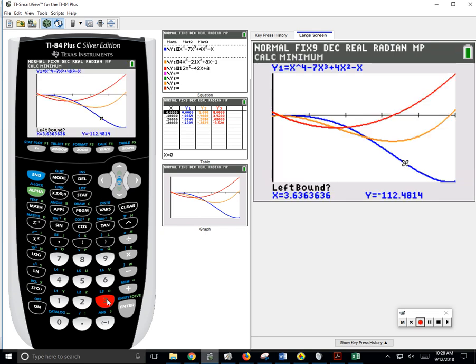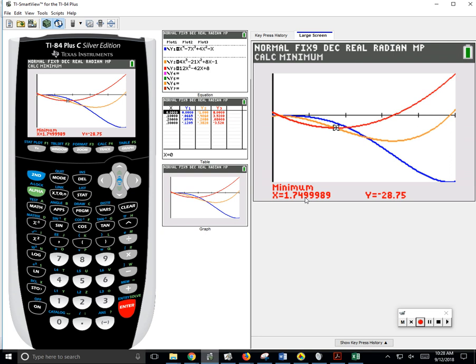2 points for Noah. So we've got to go left bound. I'm just going to tell it that the left bound's over here at 0, and the right bound's over here at 3, with the guess in the middle, 2. So now I can see that if I round to 3 decimals, since this is a 9, I have to count up 1, so this becomes 750. That's how I know.